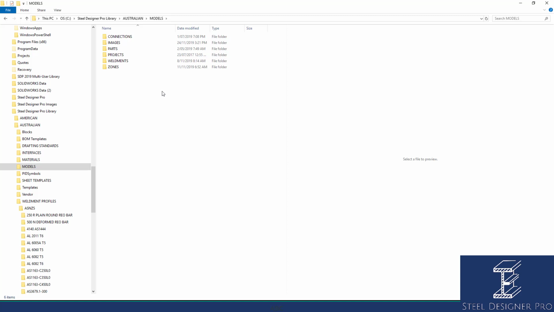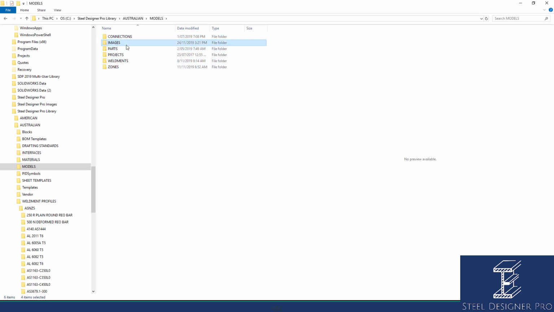This is another reason why we've gone to breaking your libraries away so that your projects stand alone. So also back to the file structure, you can see here basically we've got our connections, our parts, our projects, our weldments and our zones. At the moment, we don't have a feature to add projects into the library so that we can use projects. We just simply copy our projects from previous projects. But you could, in the future, as we are working towards creating a library management process for us to install our projects into the library. But for now, connections, parts, weldments, and zones can be added to the library.